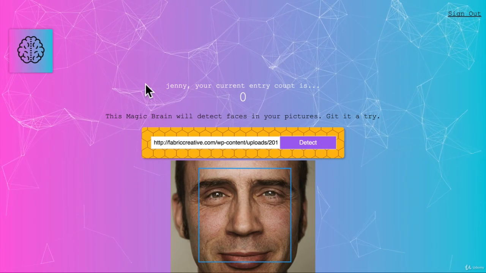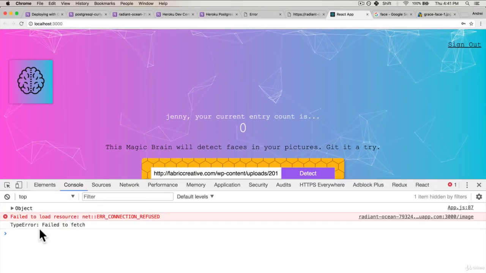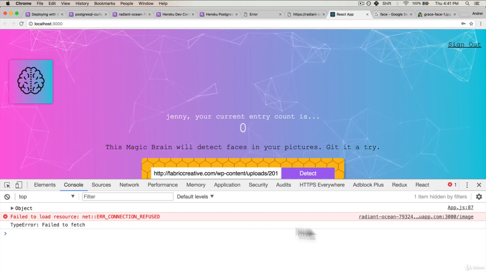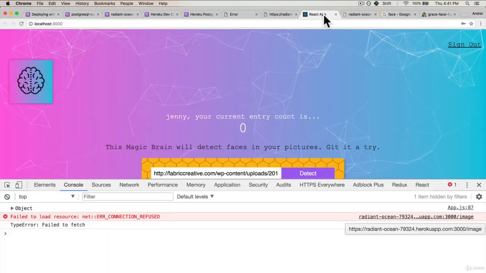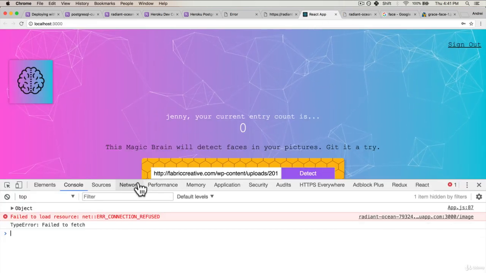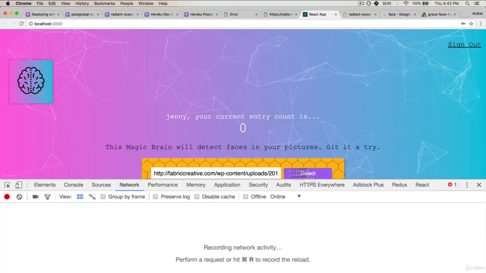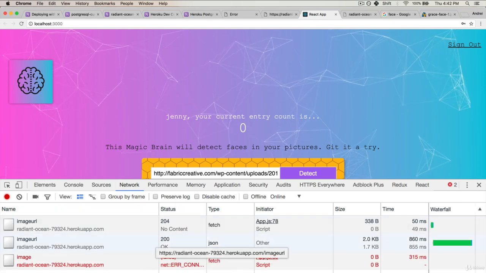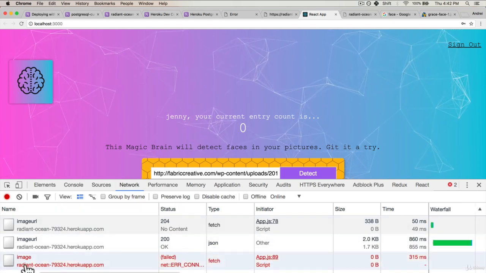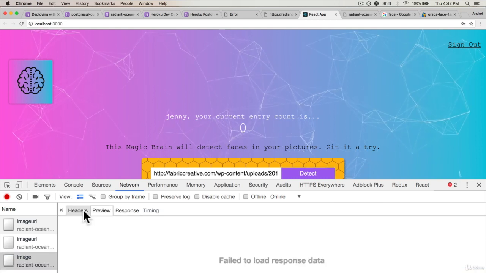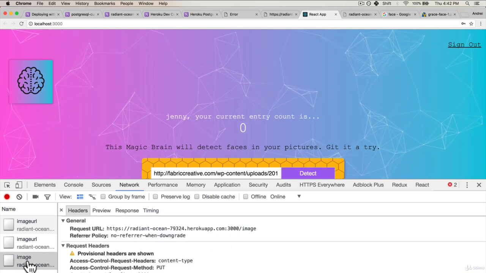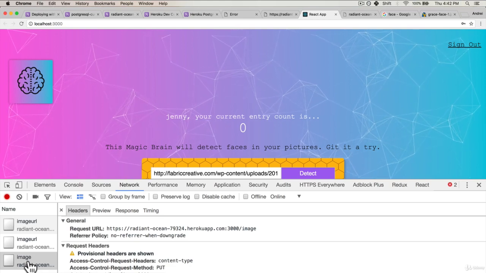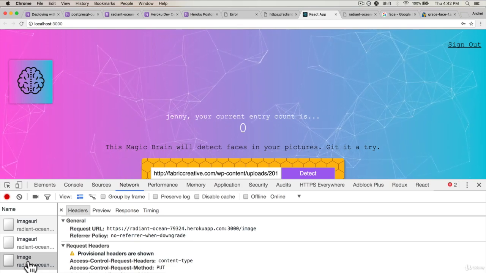If we look in the console logs, we get failed resource on the image endpoint. And if we go to the network and submit this again, we see that the image endpoint is failing. And this is something that, again, we're going to tackle in the next video. I'll see you in that one. Bye-bye.